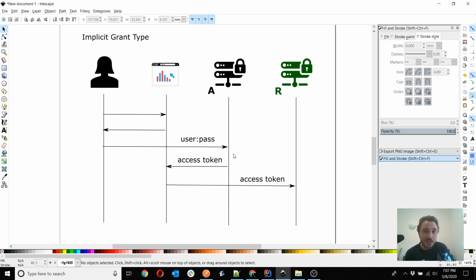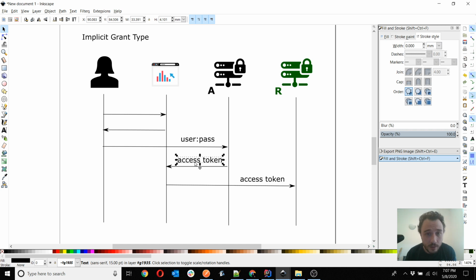The authorization server, because it's the entity making the call, has somehow to make sure that it really calls an authentic client. In the implicit grant type, when it calls the client, it delivers the access token directly and makes sure nowhere that the client really is the real client who should get the access token.